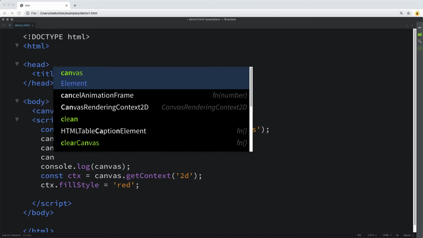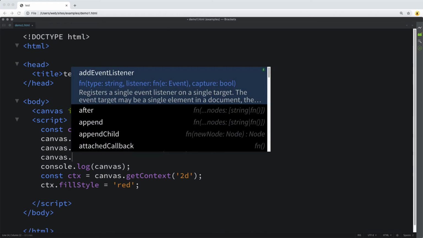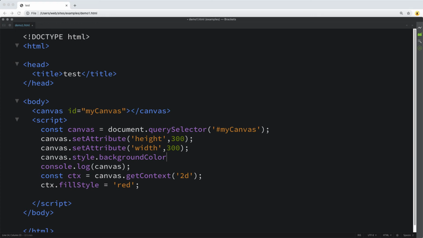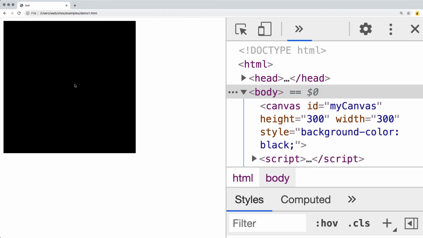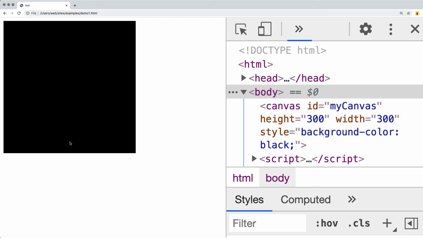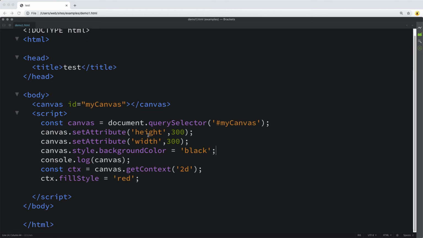Also, let's apply some styling to the canvas object, since we've got it as an object with JavaScript. We can update the background color, and we'll set it to be black, so we can easily see it on the white background of the screen. This is just setting the style property of canvas, and now you can see within the canvas element we've got a height and a width set, as well as a style value of a background color, and that's all been done with JavaScript. You could also do that within the regular HTML.